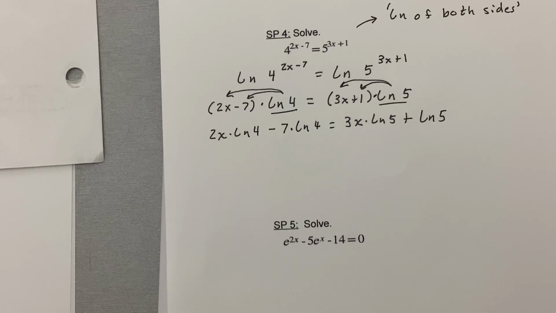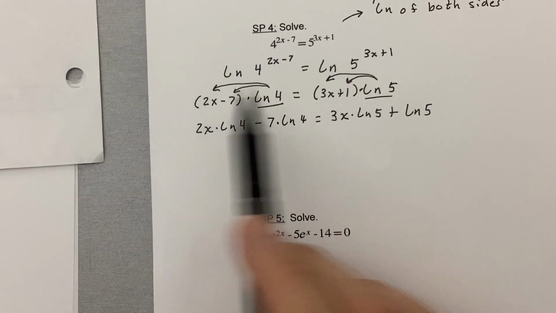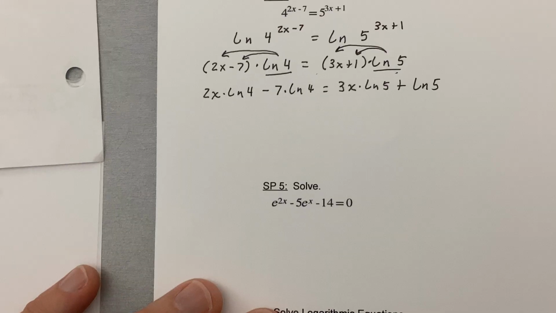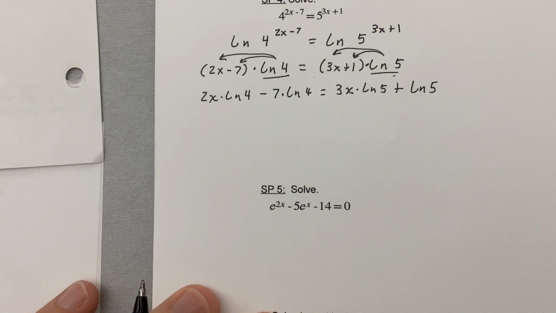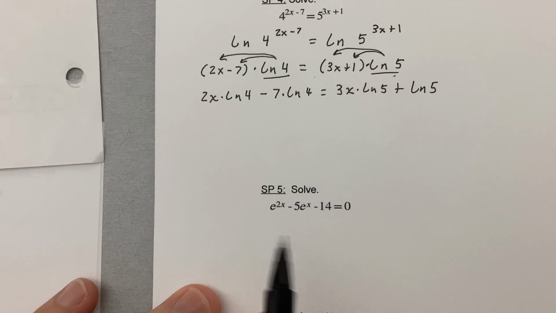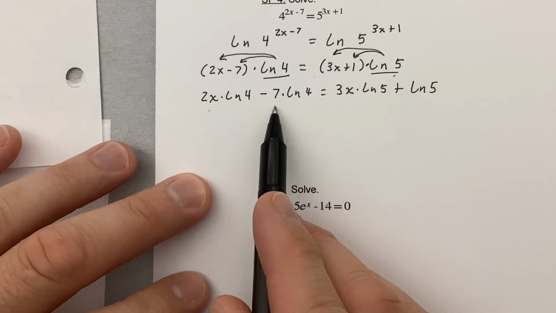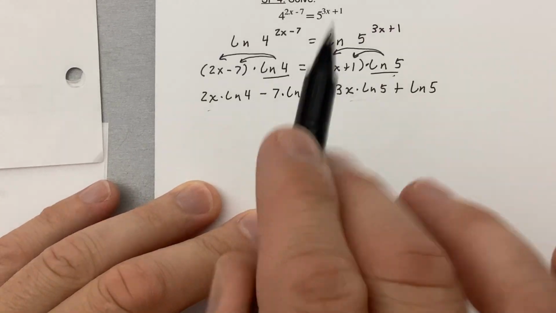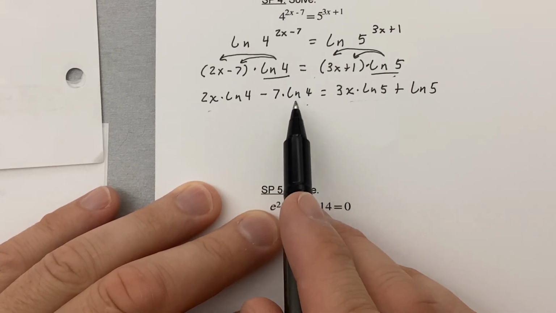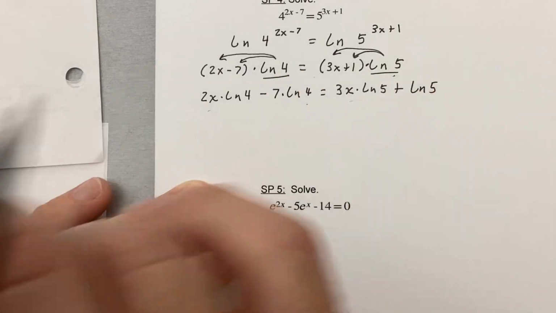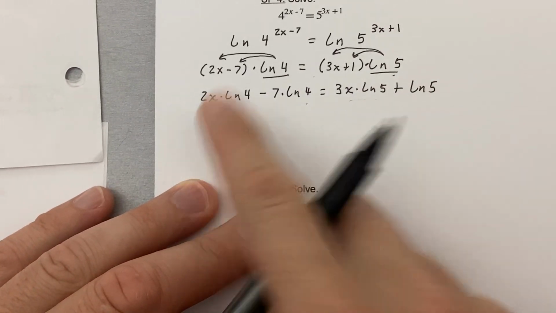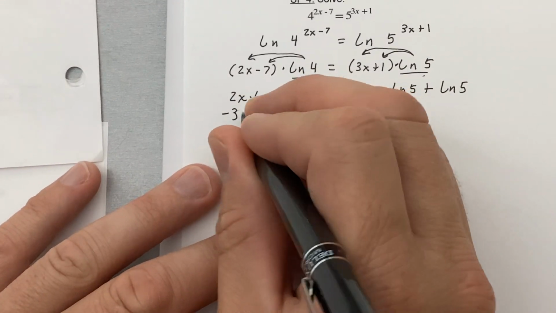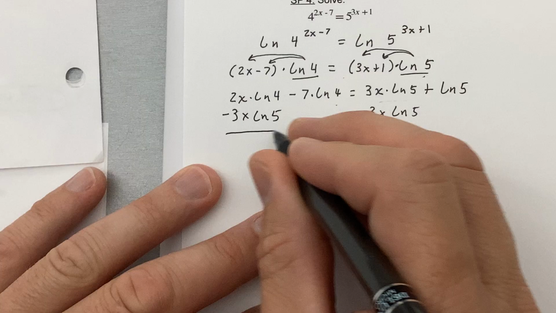Everybody okay on that? If that looks confusing, just put the natural log of 4 out in front and the natural log of 5 out in front, and then it's just your regular distributive. Some people call that the backdoor distributive, whatever. 4 terms, 1, 2, 3, and 4. 2 of those terms have the x, so we need to get the terms with the x to one side. Everything that doesn't have an x, get it to the other side. So I'm going to do this in one step. I'm going to move the 3x over here, all one quantity, so we're going to subtract that amount to both sides. Minus 3x natural log of 5.